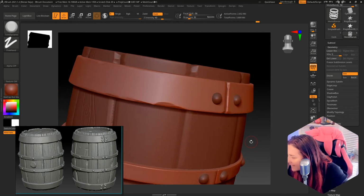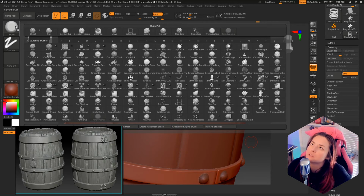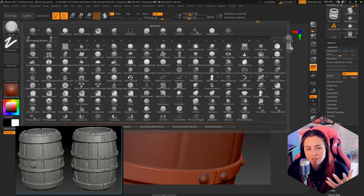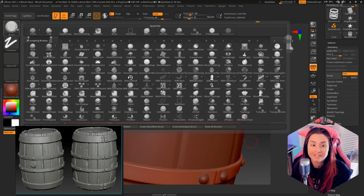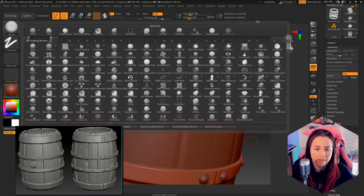Cool. We can add some texture or scratches on here. This is starting to get into a little bit more advanced stuff in ZBrush. We can create alphas that will create cool patterns in ZBrush if you'd like, but there's also a bunch of free ones out there. You could just go get some free scratches. I'm going to show you what's out here.